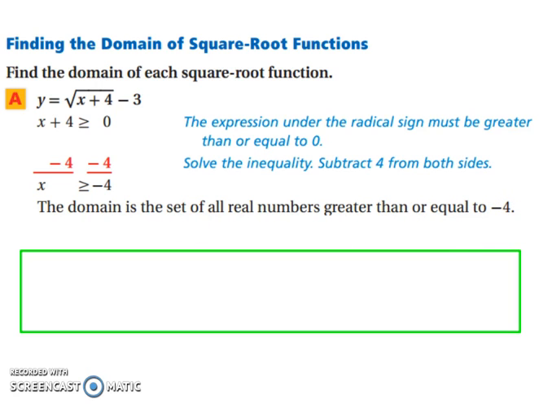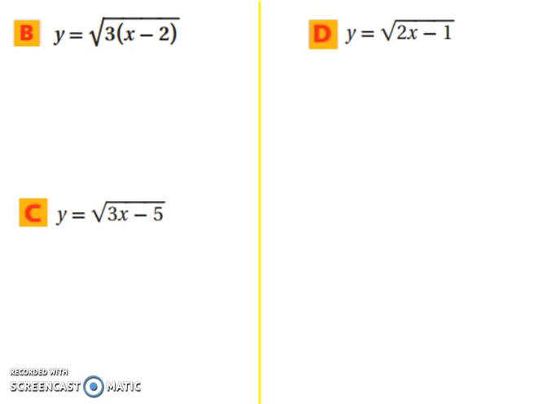Let's take a moment and try a few more. So once again, to find the domain, we want to take what's under the radical sign, or the square root symbol here, and we want to set that to be greater than or equal to 0, so that way we end up with a real number. So we have 3 times the quantity x minus 2, and this whole piece here has to be greater than or equal to 0. So you can do this one in a couple different ways. You can either distribute the 3 first, and then add and then divide, or we can divide by 3 since it's outside of the parentheses.